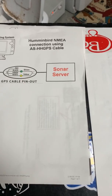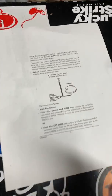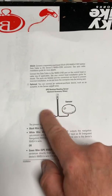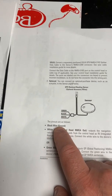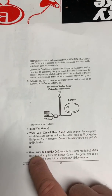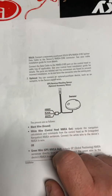I wired it just like this: green to black, white to yellow. The sonar server also requires power, so I had to run power to my fuse box — worked awesome. Now if you only have one unit and you do have a puck, you can actually choose to use the pigtail off of the plug. You'd hook green to black, but the wire you want for integrated navigation is the white wire, not the green. So in much the same manner, you can hook it up via the pigtail.